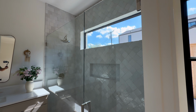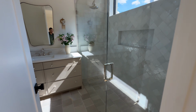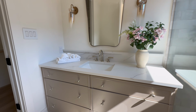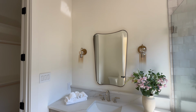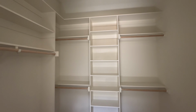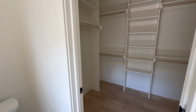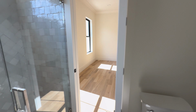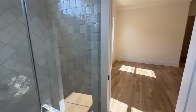I tell you, this Dallas, Texas home is giving Nashville a run for its money. Let me know if you agree. Look how subtle the color palette is. Beautiful. And then you do have the bathroom closet combination. And this one is zero threshold as well. You see it is wall to wall, so plenty of space. And then of course, all you need is a shower bench.